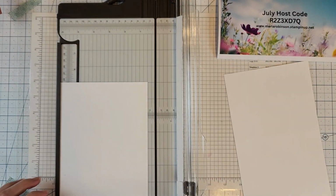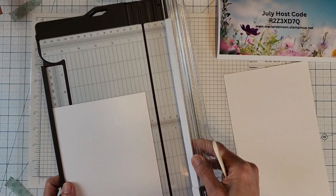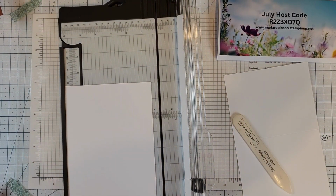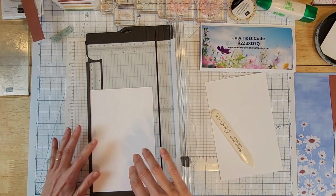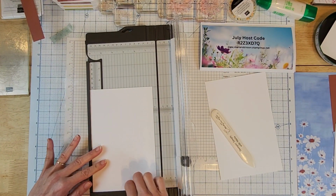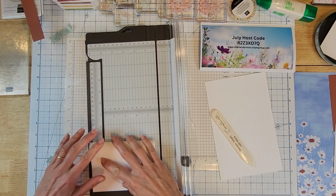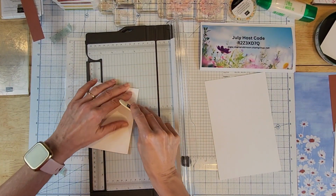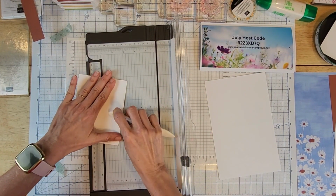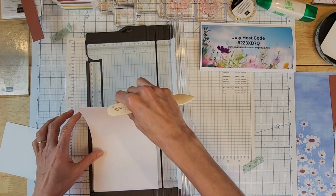And I like to use, if you're using the Stampin' Up trimmer, probably can't see that, can you? Let me zoom out just a little bit for you. Okay, there we go. So the Stampin' Up trimmer has this edge here, and I like to fold my cardstock up to that edge and then burnish it with my bone folder so I know that both top and bottom are even. And we're going to do the same thing with the other piece.